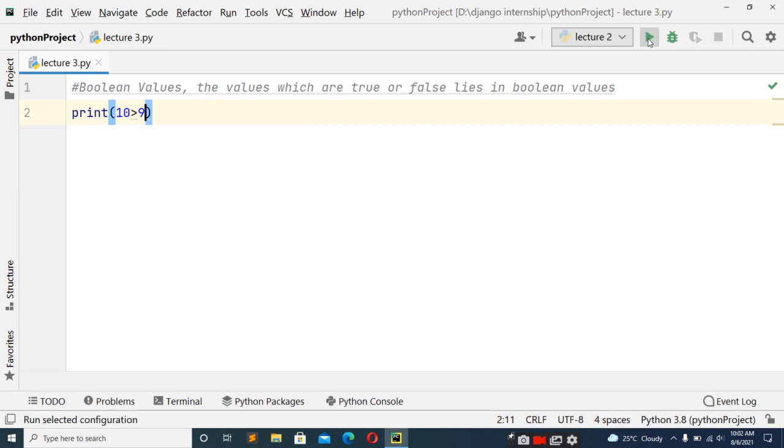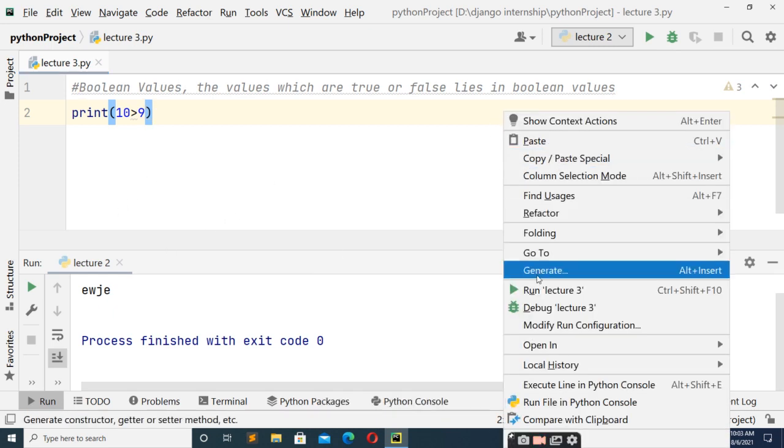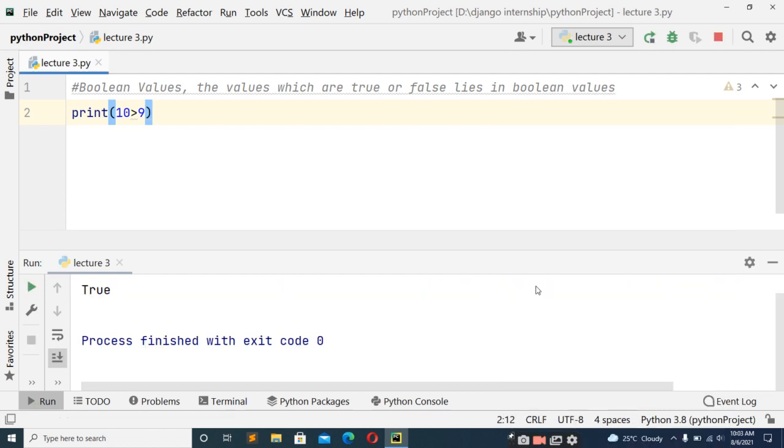So let us run our program. It was running the last Python class, so run lecture 3. You can see the result displayed is true because we have given a true condition.